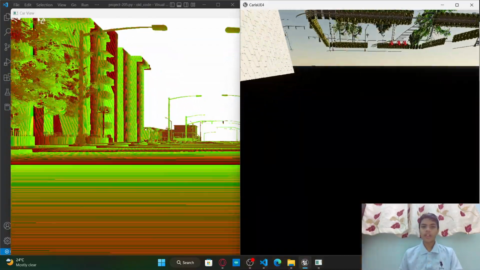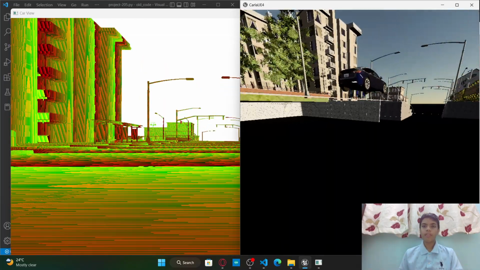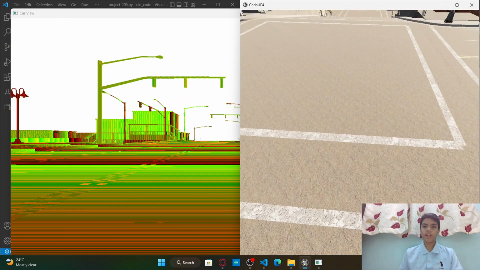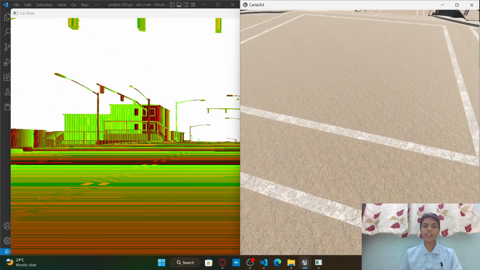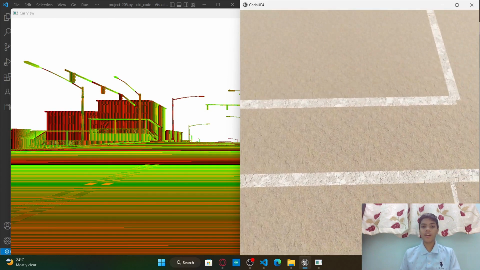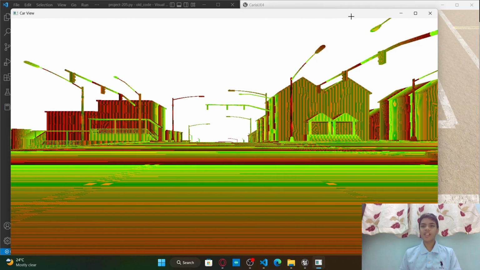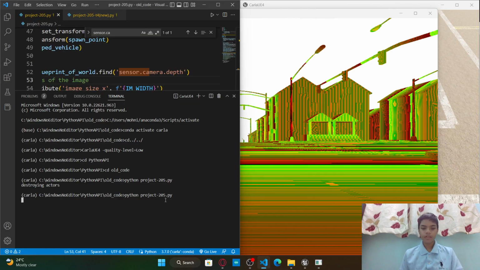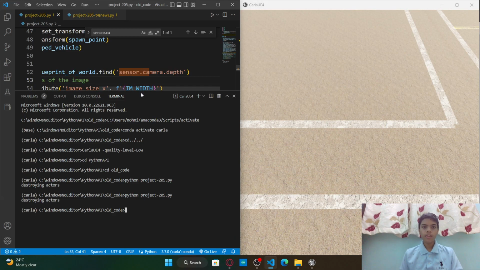It's trying to measure the depth. For example, if there's a pit hole here, it will detect it. We can see distinct colors, like red and all that. So that's the depth sensor. There's nothing much in the depth sensor. Now I'll just kill this.